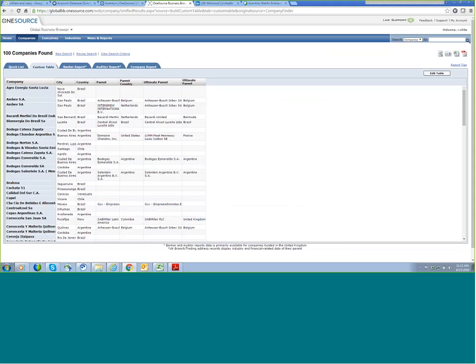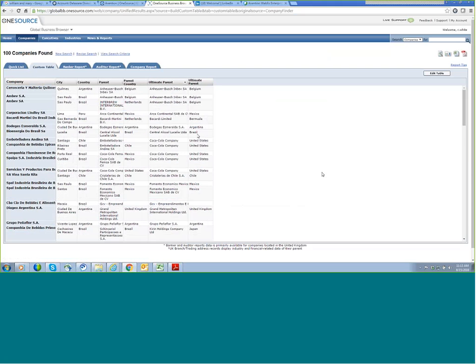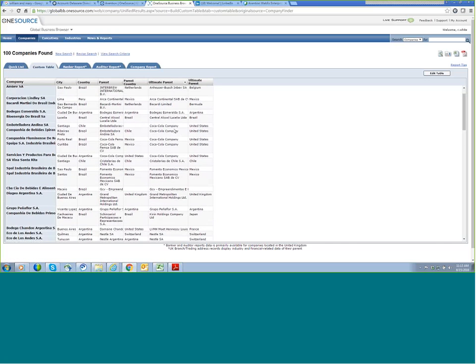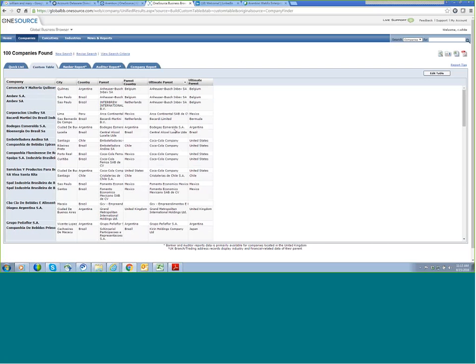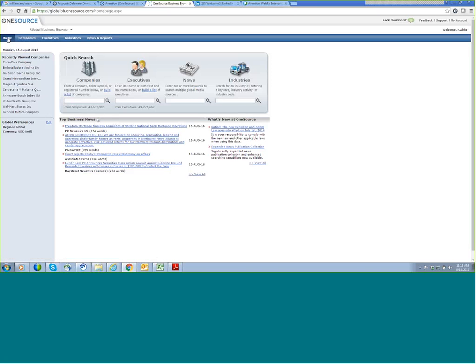Again, everything here goes out to a particular profile. Everything here sorts it. So if I wanted to sort in alpha order by ultimate parent, that's easily done to put that information together. So I'm going to go back to our starting page. So hopefully now you're getting a sense of navigating through here, using particular buttons, coming back to the start page.